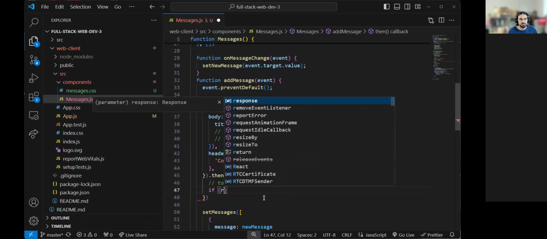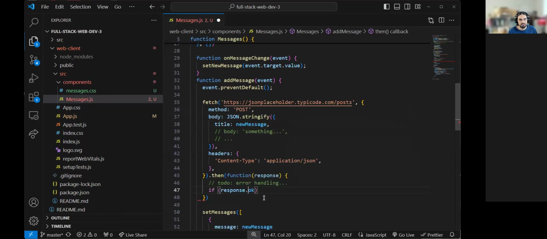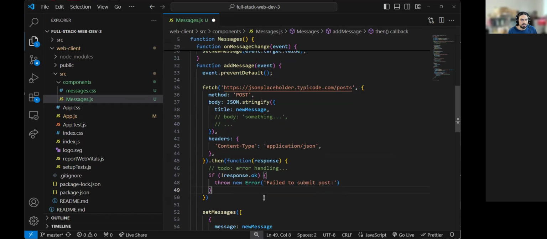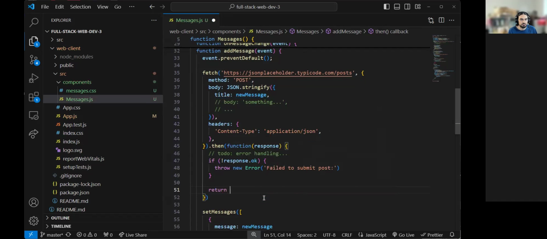If response, let's just make it simple like this, not okay, the status code is not within 200, I'm going to throw a new error. Failed to submit post. And I think we can maybe investigate that in DevTools. And then if not, we keep going. If this is not the case, the response is okay, it keeps going.